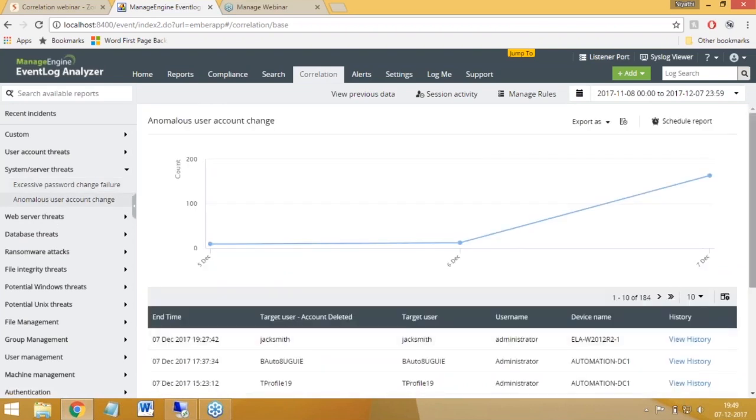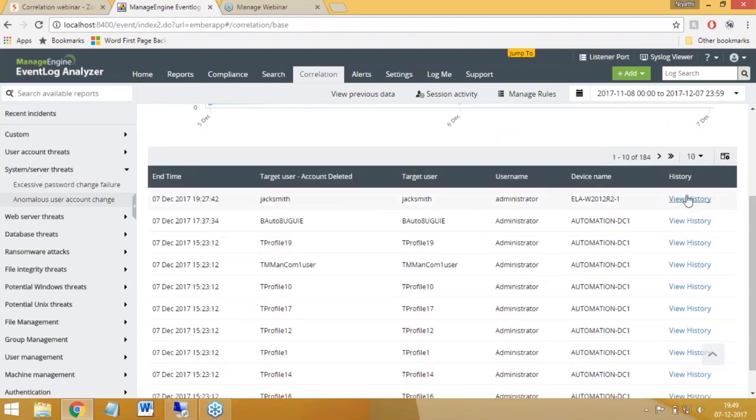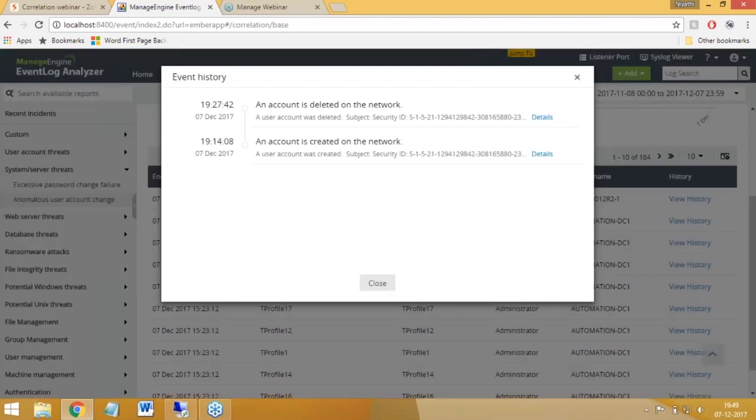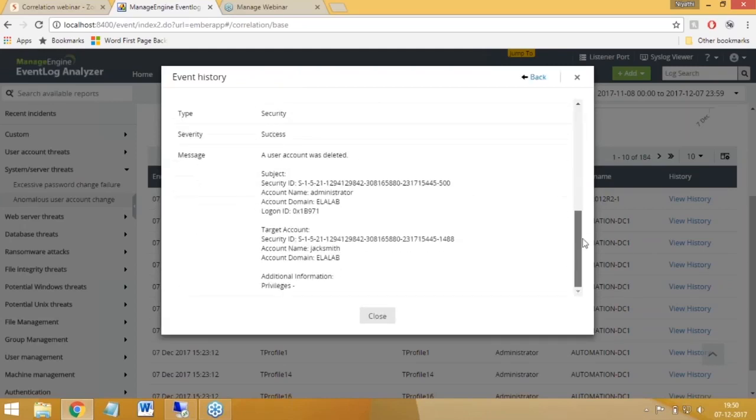And also, the best part of the report, in fact, is the view history feature. You can use view history to view an entire timeline of the attack. You can see when each action occurred, when each event occurred. You can see the time at which it happened. You can use details to look into the specific log details.